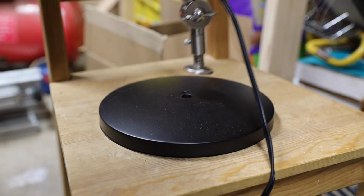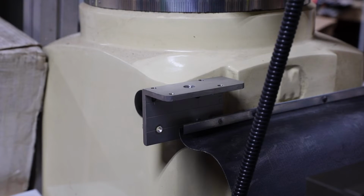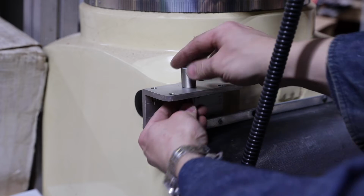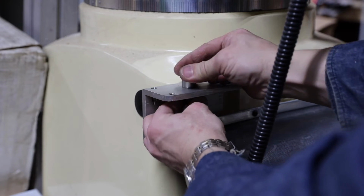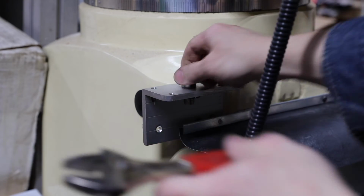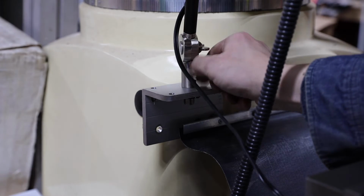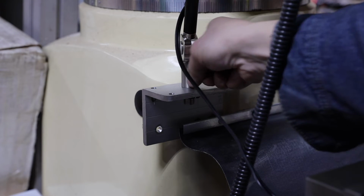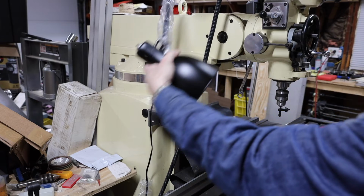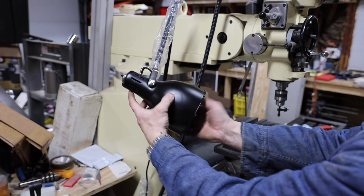The socket used to stay on the base of the light, secured with a jam nut. It is now getting its new permanent place to stay. All that's left is to put in the light bulb and connect the power. Let there be light.